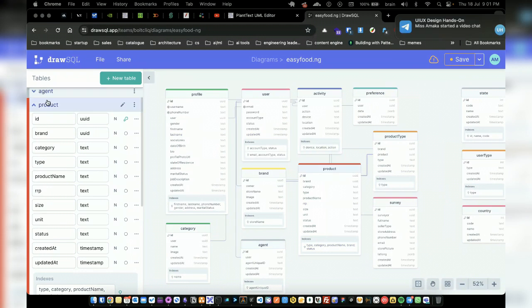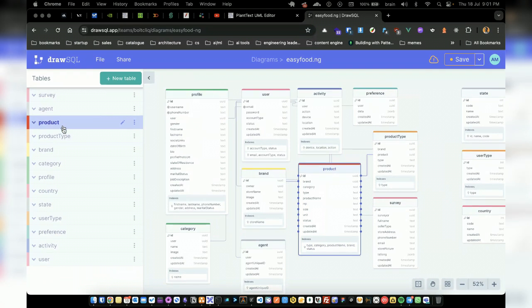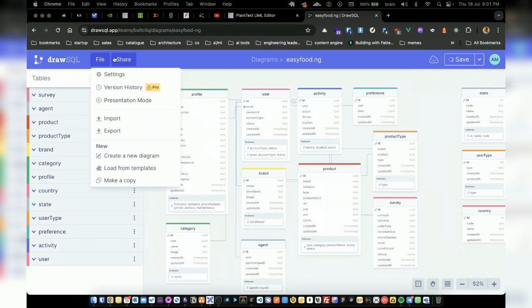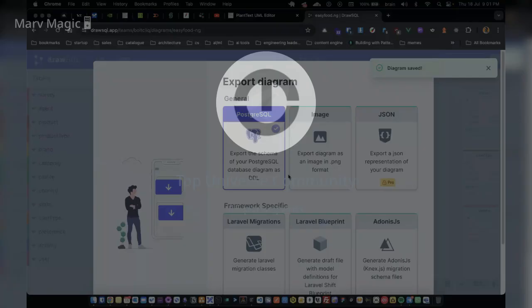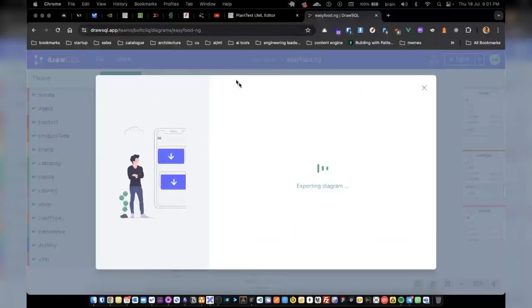You are able to create those tables easily by clicking on this. I can create a new table. I can add the properties of the table, just like you see when I click on one of these tables. I can edit the properties, and when I'm done, I can go ahead and save this, while exporting the table in actual SQL, right? If I click on this, which we're going to learn how to write SQL statements, not in today's class, but through these means, we're going to learn how to do this.